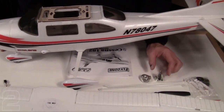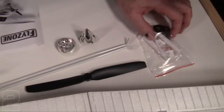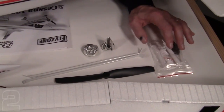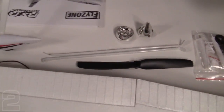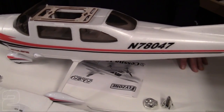And a couple of miscellaneous parts. We've got our spinner. We've got our 2 wing struts here, and then a small bag of parts, a few screws that you do have to use on the struts, and keepers for the tail and the top wing. We've got our prop. Yep. And that pretty much is everything you get out of the box. Kurt, if you want to take us through what comes on the electronic side.